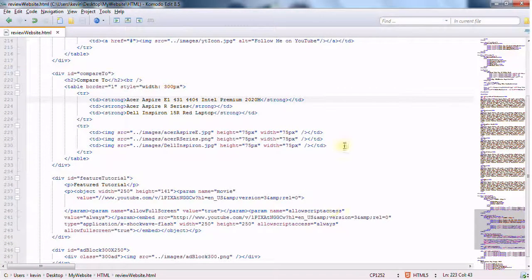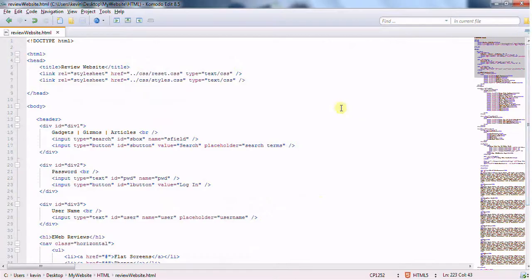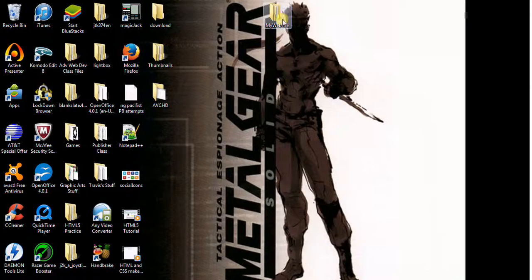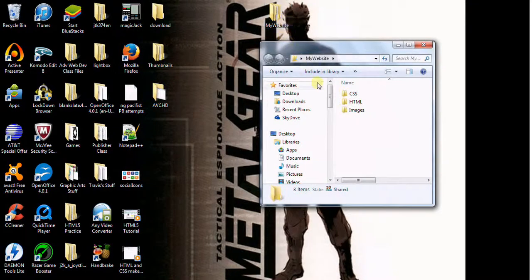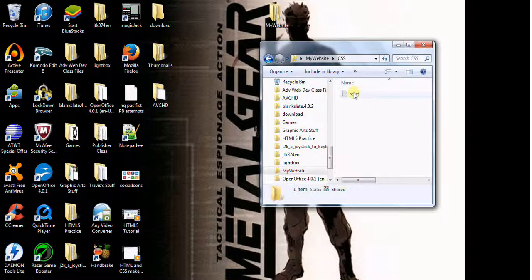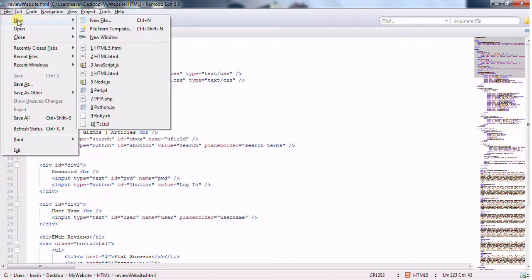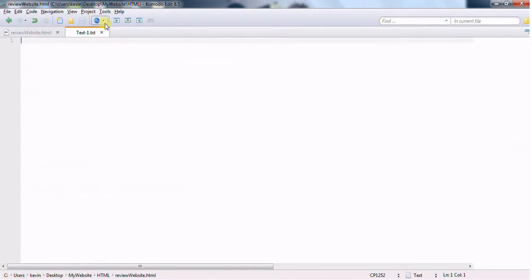Okay, so now that we're done with our HTML, at least for now, let's go back into our website folder. Let's go into our CSS, and we have reset.css right here. What I'm going to do is go File, New File, and we're going to name this Styles.